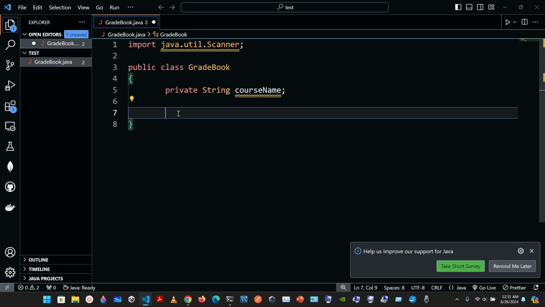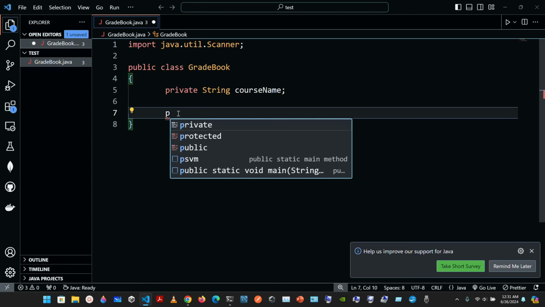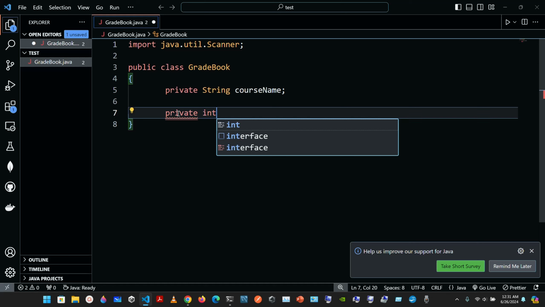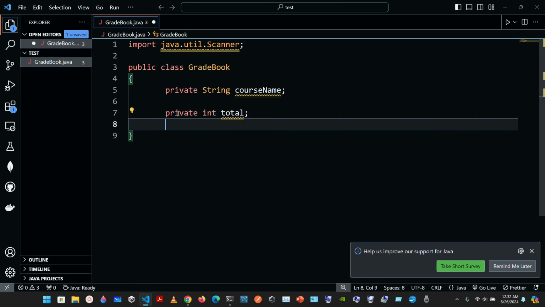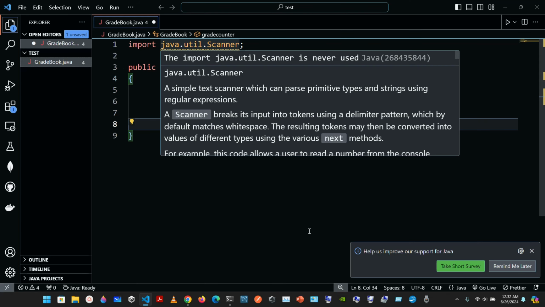Then we're gonna have another private integer, total, semicolon at the end, which is the sum of the grades. Then a private integer grade counter, which is the number of grades entered. The user is gonna enter them, so that's the reason we are importing the class Scanner.